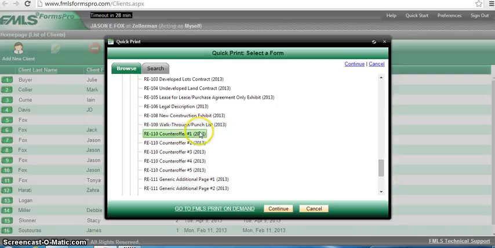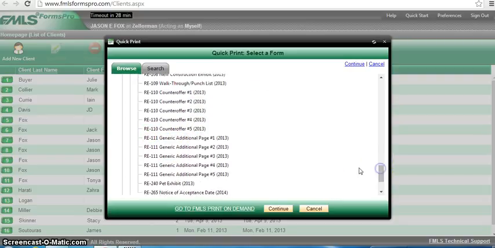Counter offers. These are the counter offer forms. So if someone sends us an offer on a property we have listed and we don't like it, we want to counter offer it, you can use counter offer 1, and then etc. Right? You keep going back and forth. It's a way you don't get a very messy contract with a lot of lines drawn through it, and also by using the counter offer forms, you can use e-sign.